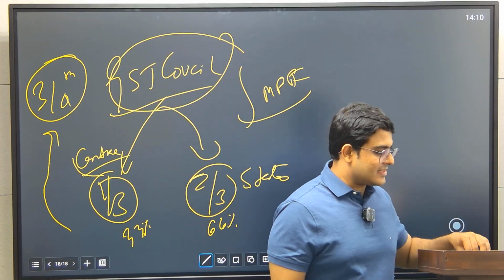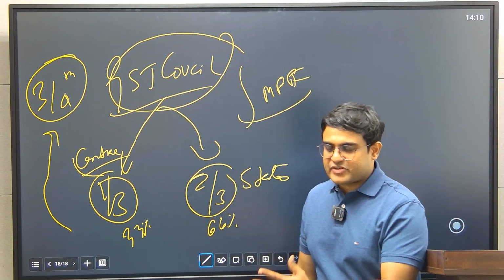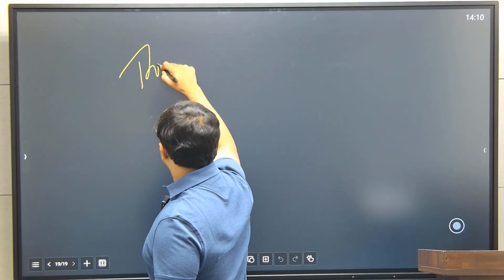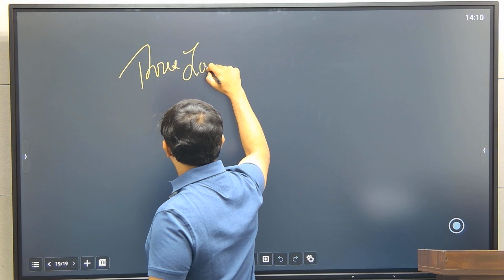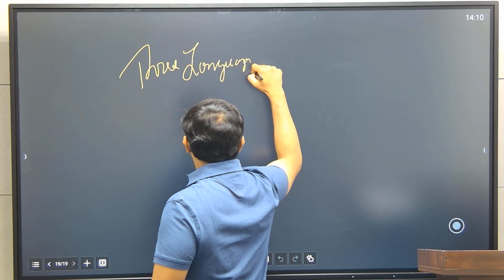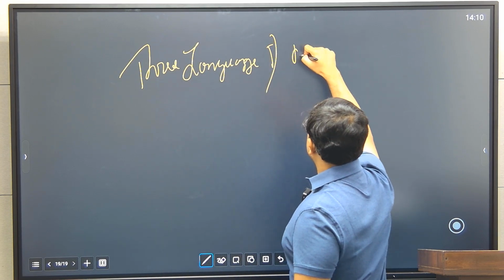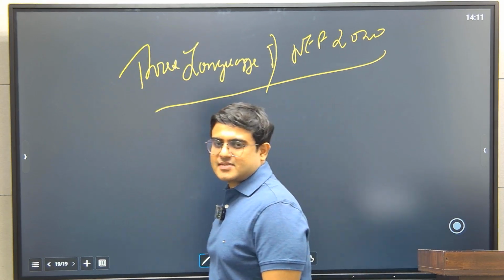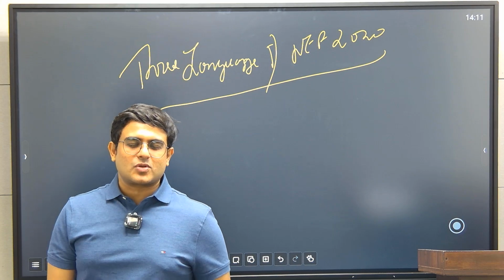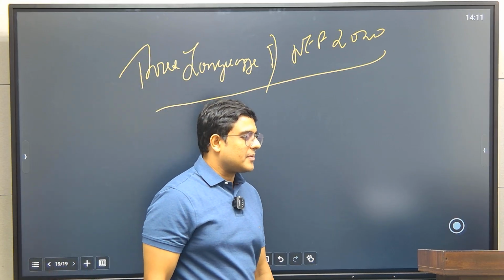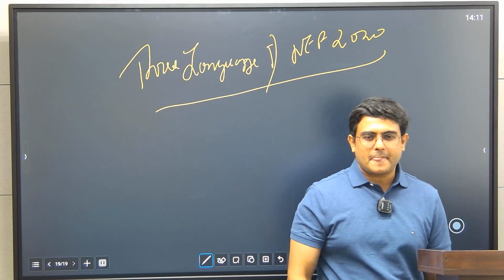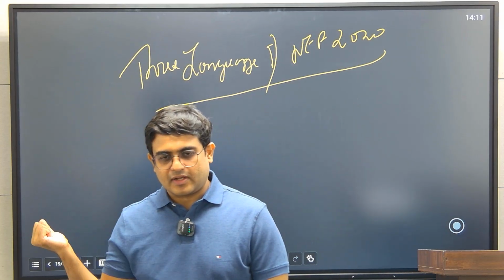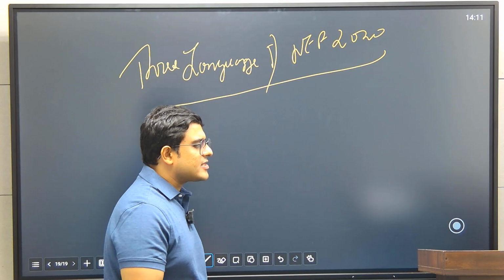Okay, so let's move to the next topic of discussion, the three language formula, which is part of the New Education Policy 2020. So why are we discussing this? You must have read in the news, a lot of issues happened in Maharashtra with respect to this. Again, regionalism came to the boil because of the three language formula. Now, how is it important to us?